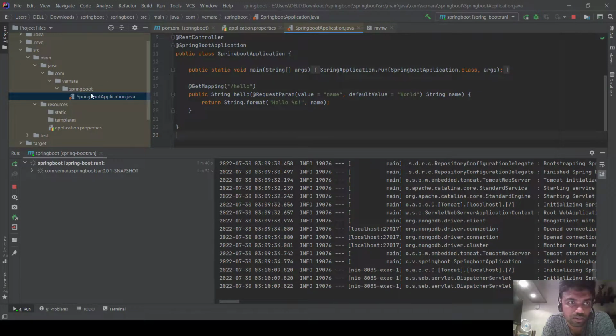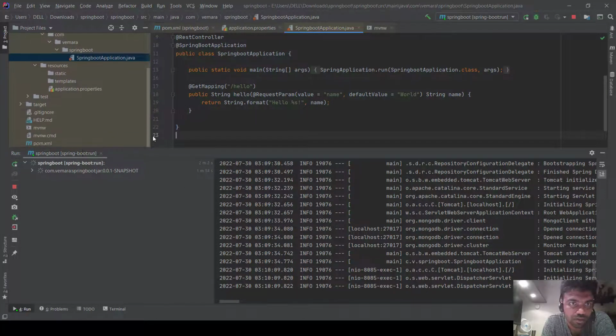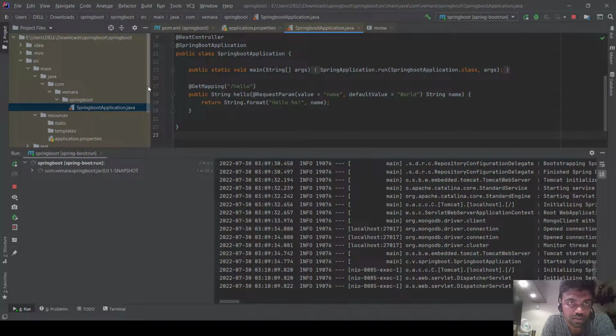Now we can have a full-fledged microservice created by adding the different components required to this project, and then we can directly deploy the jar into the Tomcat and test it, and then we can even move it to a Docker container service and deploy it to a separate environment. We'll do all that in upcoming videos. For now, this is it about Spring Boot basics.